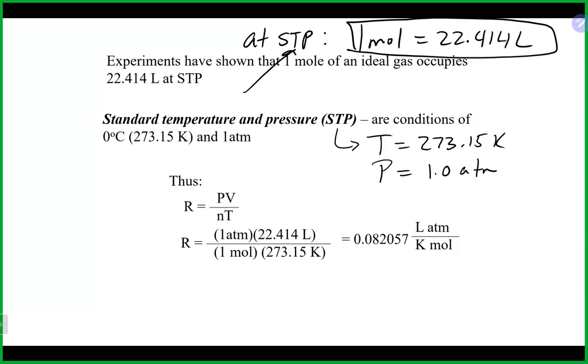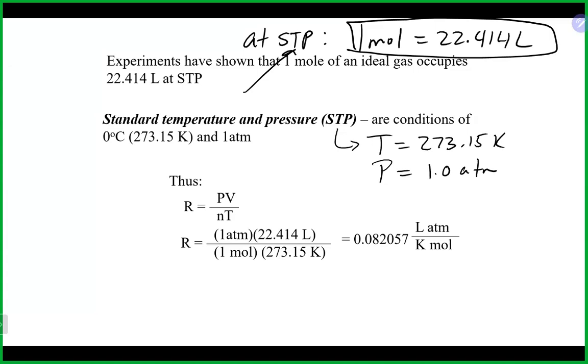Now, if you don't want to worry about that conversion, because you have a lot of things to remember in this class, you could just throw it away and always go into the ideal gas law. You don't have to ever use that conversion. You can just put everything into the ideal gas law. You could use it pretty much in any condition, for STP conditions and non-STP conditions. You get the same answer.